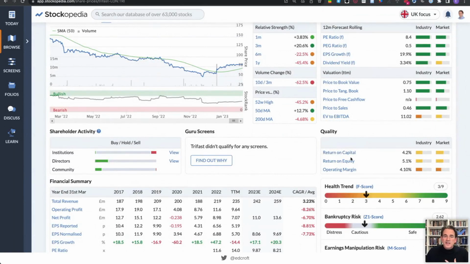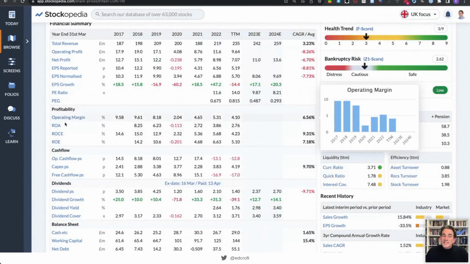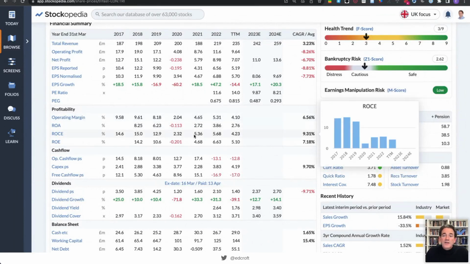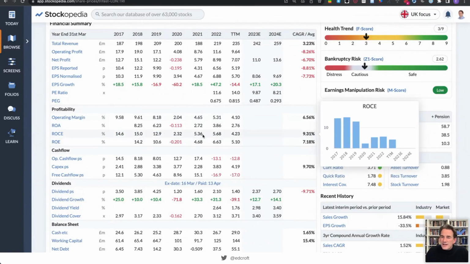So the first thing I do, I jump down to the profitability section here, where I've got the same measures. And this tells a story, right? The margins used to be at 9%, 8%. Maybe there's been a pandemic issue here. I don't know. But the margins are quite low. And why are they still quite low? That needs investigating. Return on capital used to be quite a high profitability company, but now they're really low. Why? That's where you'd want to go and do your fundamental research, right?